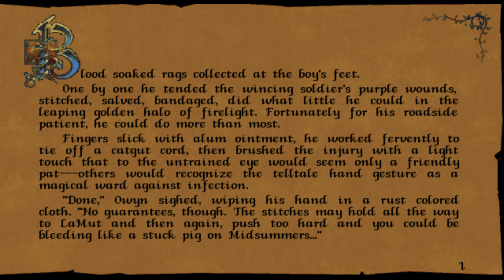Blood-soaked rags collected at the boy's feet. One by one, he tended the wincing soldier's purple wounds, stitched, salved, bandaged, did what little he could in the leaping golden halo of firelight. Fortunately for his roadside patient, he could do more than most. Fingers slick with alum ointment, he worked fervently to tie off a catgut cord, then brushed the injury with a light touch that to the untrained eye would seem only a friendly pat. Others would recognize a telltale hand gesture as a magical ward against infection.